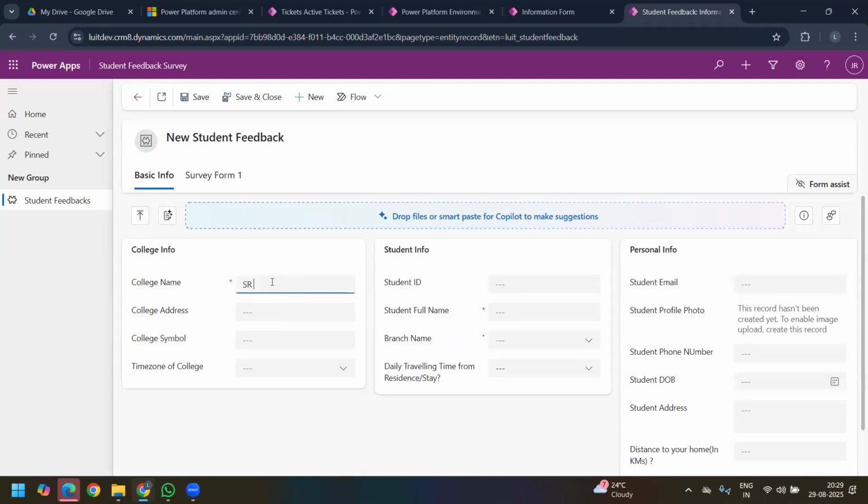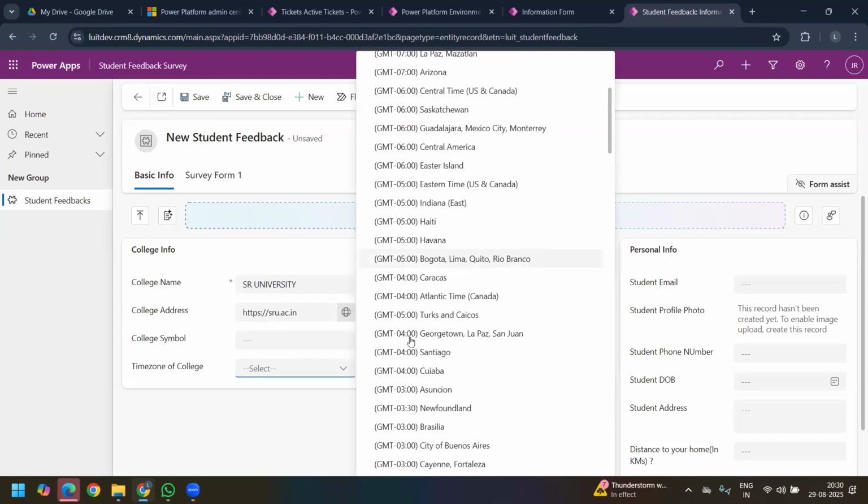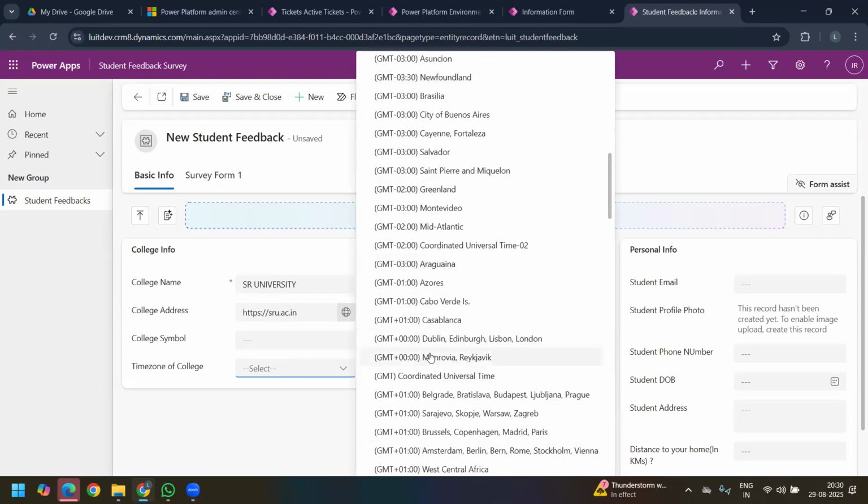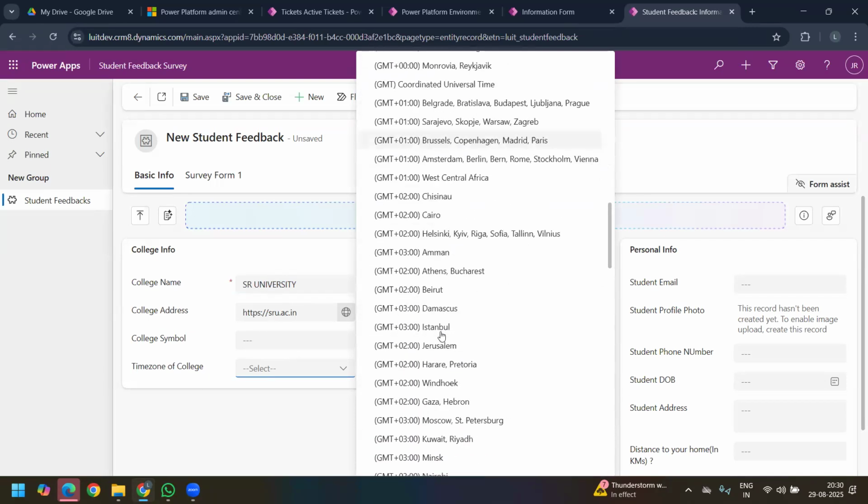Now, this is college address, right? Yes, sorry. Time zone will be like IST. If you add the time zone, you can select it like this.